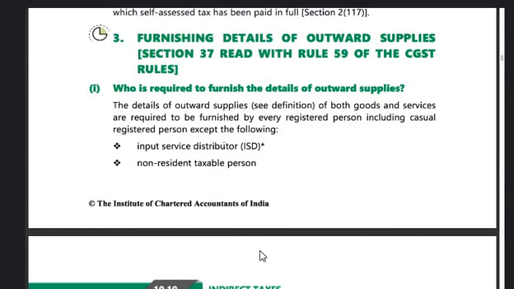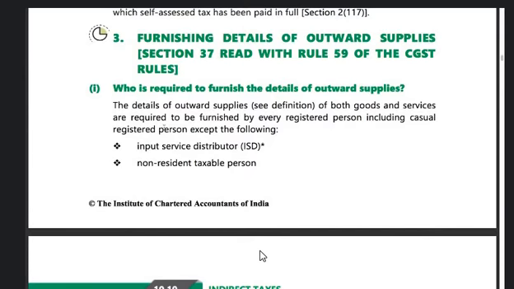Any supply of service, that is your sales, whether service or goods or anything going outside your business is an outward supply. You are a registered dealer. You are selling a fixed asset. Then also it is an outward supply. Your regular sales is your outward supply. You are providing service. That is also an outward supply.